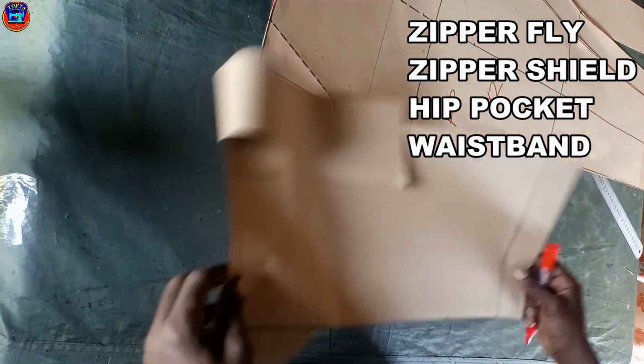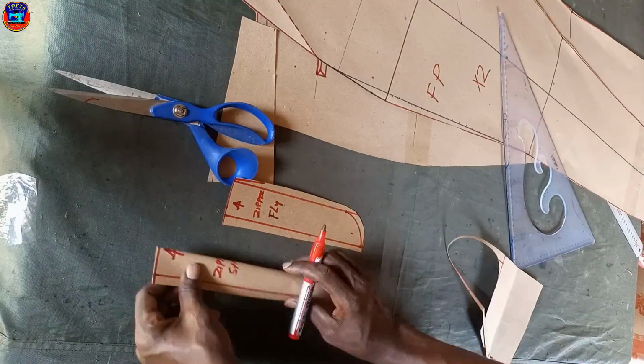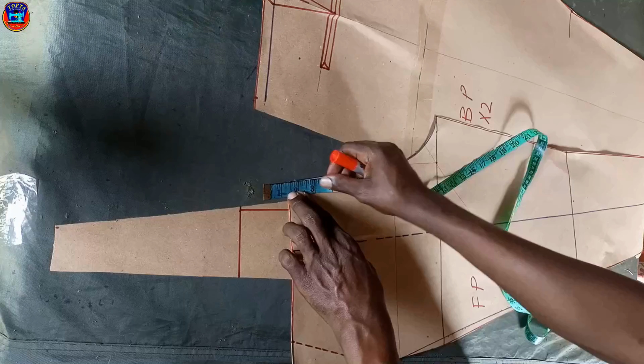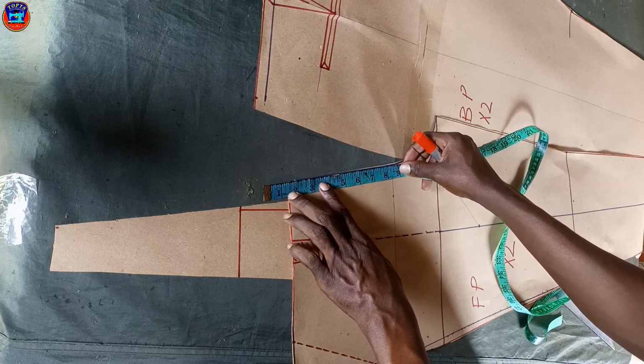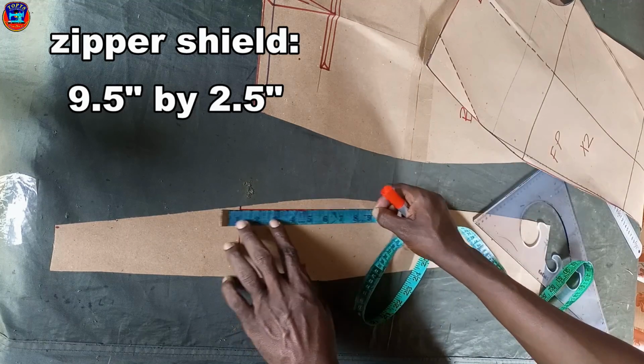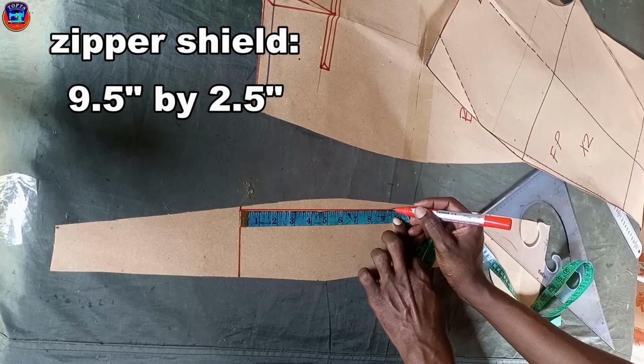Next is to mark out the zipper fly and the zipper shield. So for the zipper shield, I mark 9.5 inches by 2.5 inches.